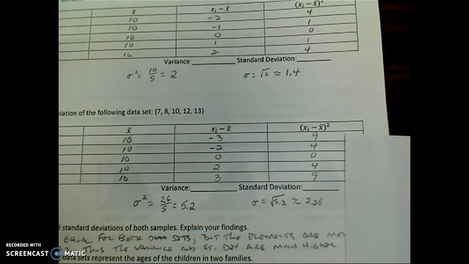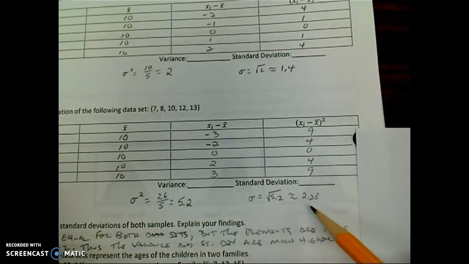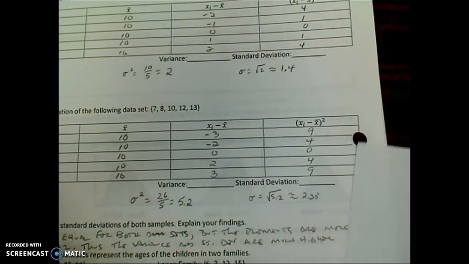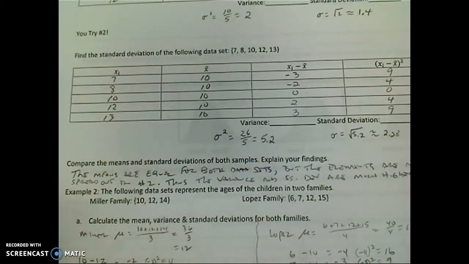And as we talked about when we covered measures of central tendency, more so than just calculating the numbers, because let's be honest, Excel can do this way faster than we can, and we'll find out a little bit later that it does, we want to understand what these differences in standard deviation mean. What does that tell us? So if we take a look at this next question, compare the means and the standard deviations from both samples and explain the findings.